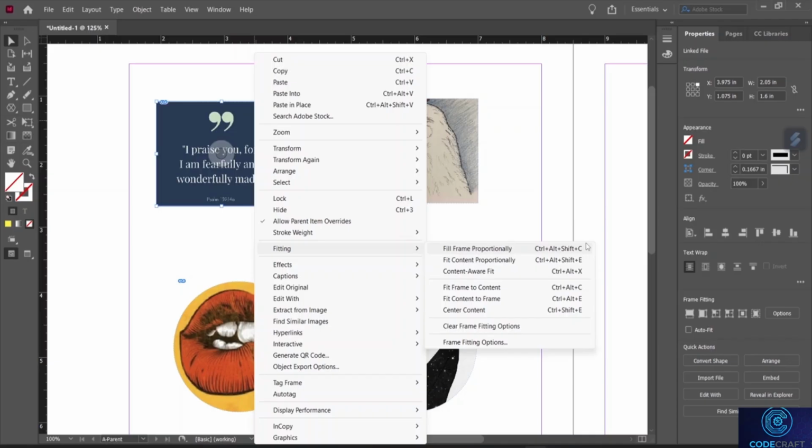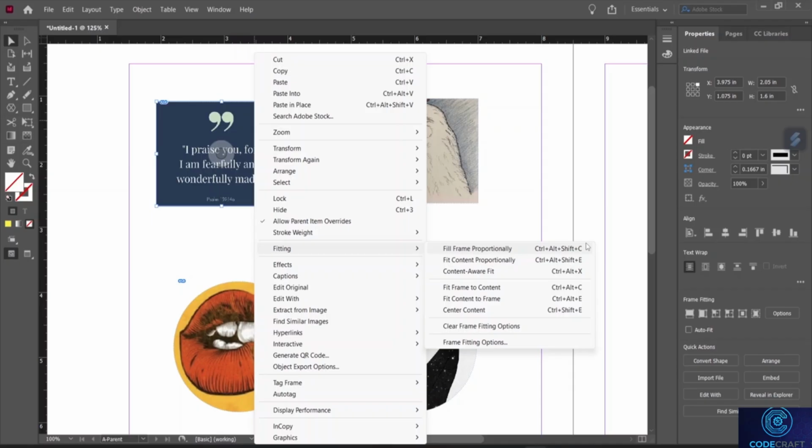But if you're a beginner just starting out with InDesign, it will be better that we start doing it manually. We use all the easier options. But once we are regularly working and quite familiar with this application, working on it every day, then slowly we'll learn all these shortcut keys, which will save our time and we will be able to work quite efficiently. Okay. So here we have learned what fill frame proportionally is.